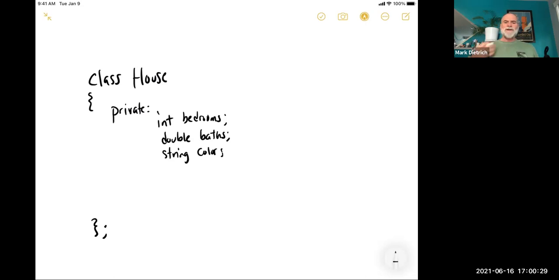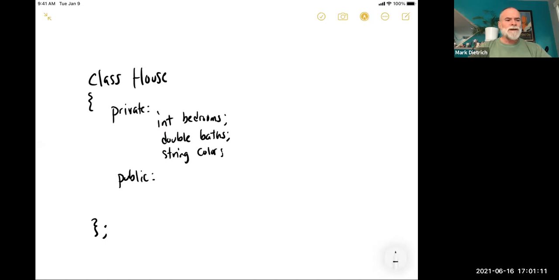Now, what we have to do next is to figure out what methods we will use for these. And for that, we'll use the public access specifier. Most of our methods will be public. There'll be a few private ones that we might get to this semester, but if you take the full-blown data structures course, you'll get into a lot of examples where you actually have private methods. But for the most part, our methods are going to be public, and that is the authorization level or the permission needed to access that data. You have to go through a public method to access it.